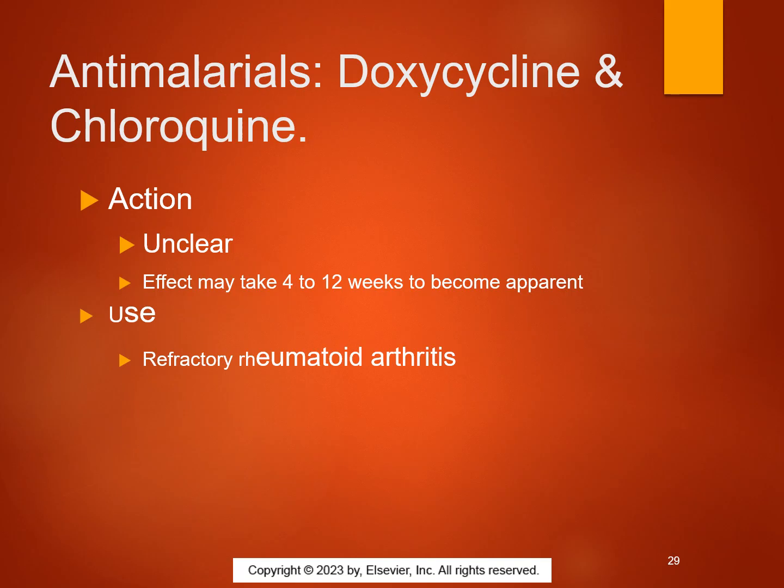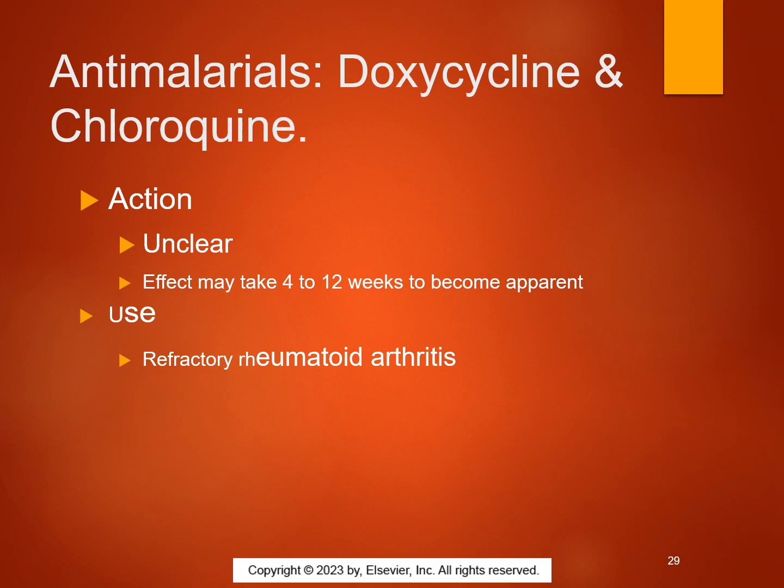So the patients must keep taking the drug even if they don't feel improvement. Stopping too soon is the most common reason that these drugs fail. We don't know the exact mechanism, but we know they calm the immune system. They reduce immune overactivity, decrease inflammation over time, and they protect the joints and tissues. In nursing, we don't always need the exact pathway. We just need to know the effect.